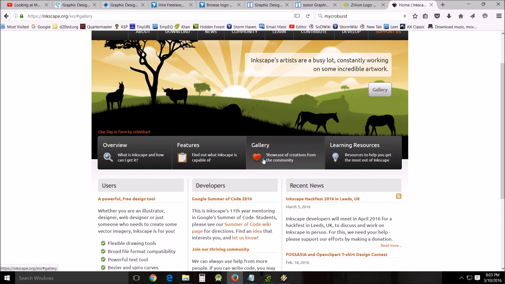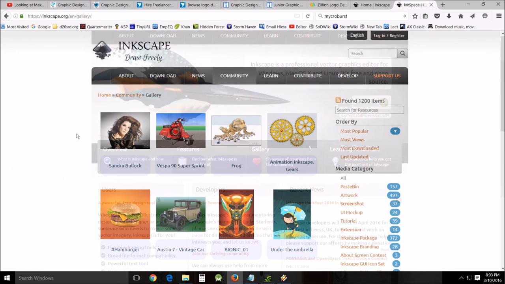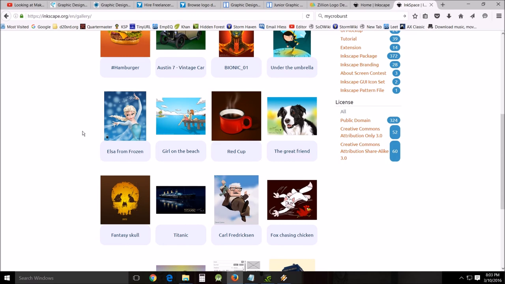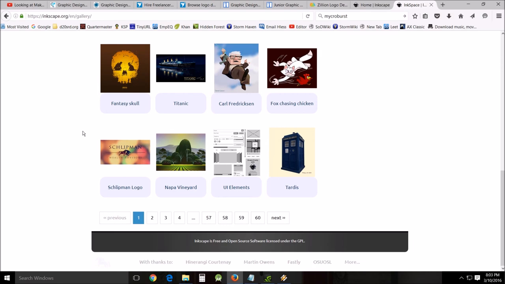And when you get into this, if you're interested, you'll have to find out how to tell the different formats apart. For instance, vector versus raster. What's the difference, and which one can you use and which one can you not? So there are some things to learn, but I will leave that up to you.